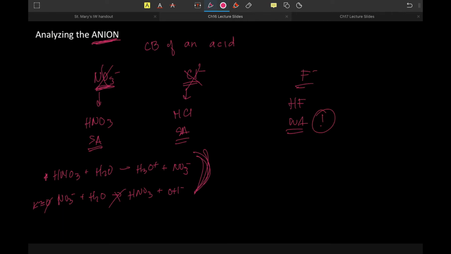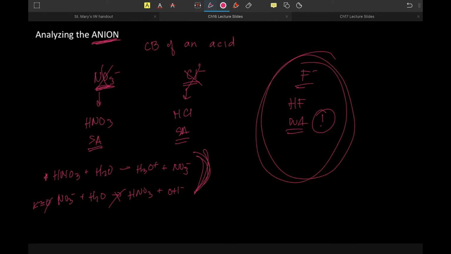Which means that it does have a relatively small Ka value, significant but not large, right? But it has a Kb value, which means it is not a negligible base, which means that we need to consider the concentration of F- in solution if we're going to consider what the pH of my solution is. And obviously, what this means is without some other mitigating factors, the overall solution is going to be basic. Yes, does that make sense?